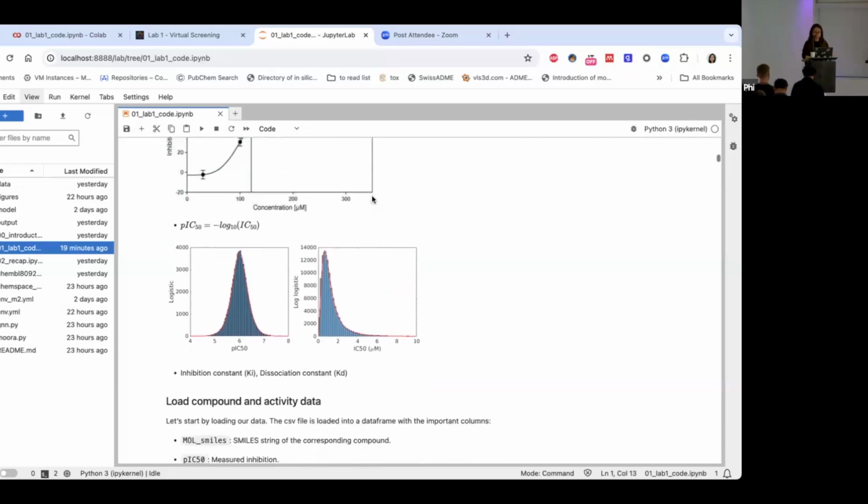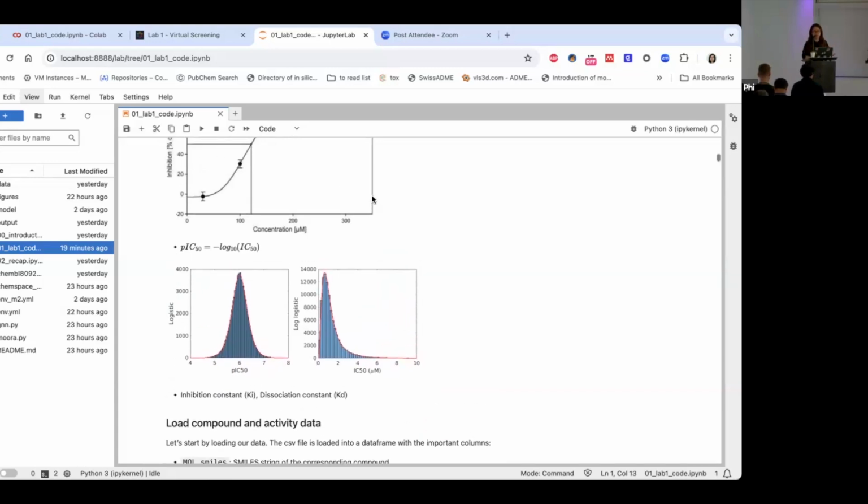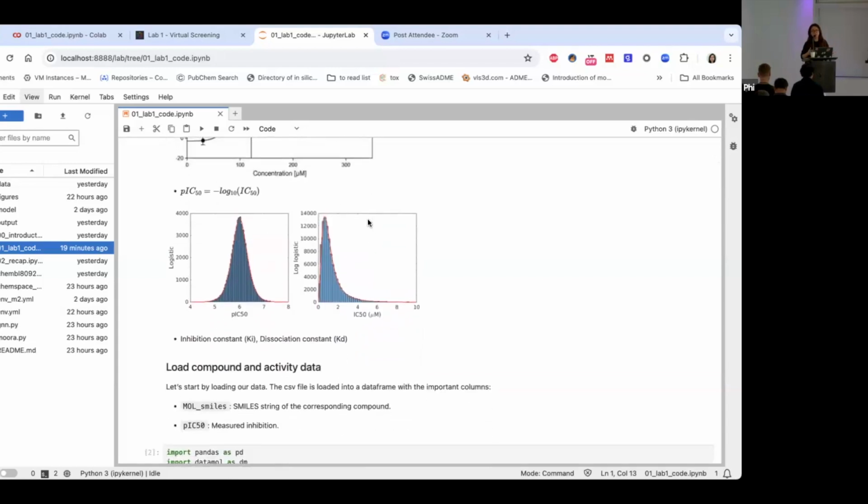But in practice, a lot of people use pIC50, which is the negative logarithm transformation of IC50. The reason people choose this is that it scales the IC50 distribution, which I show here on the left.